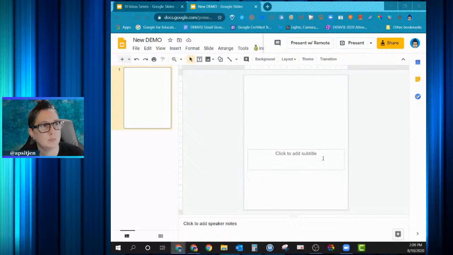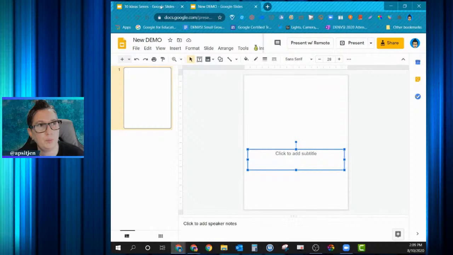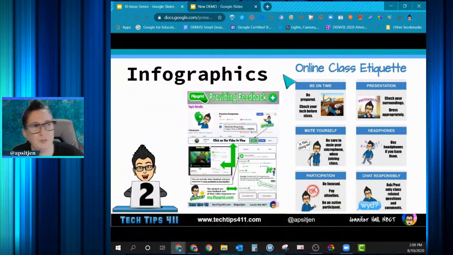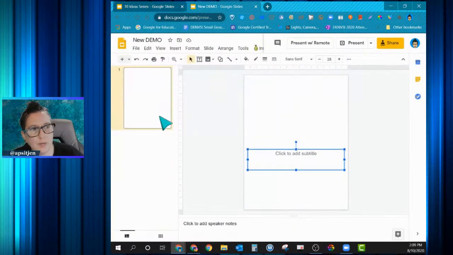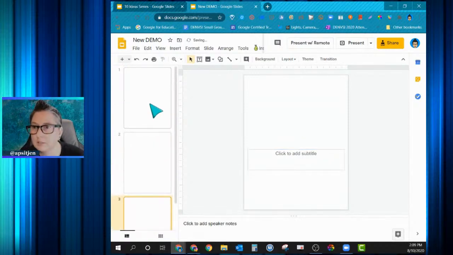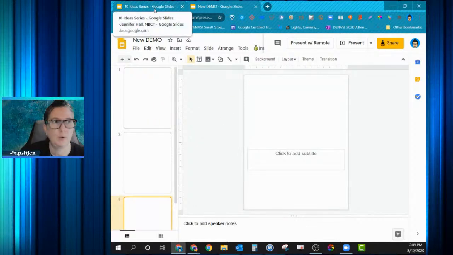Awesome. So that would be my second tip, definitely using it for infographics and online posters. And the benefit of that is that I can have multiple pages. I can add another one, and so now I've got a booklet. And people don't think of using Google Slides that way.